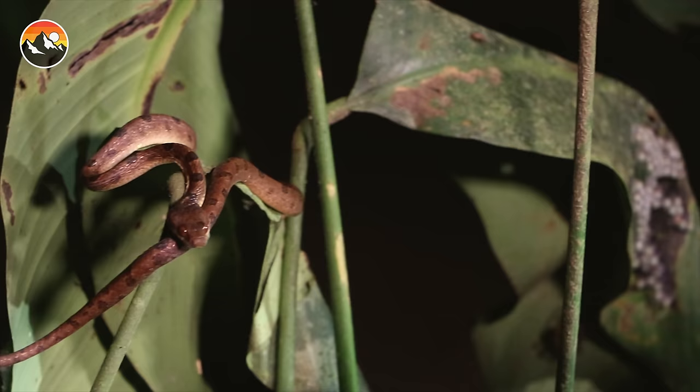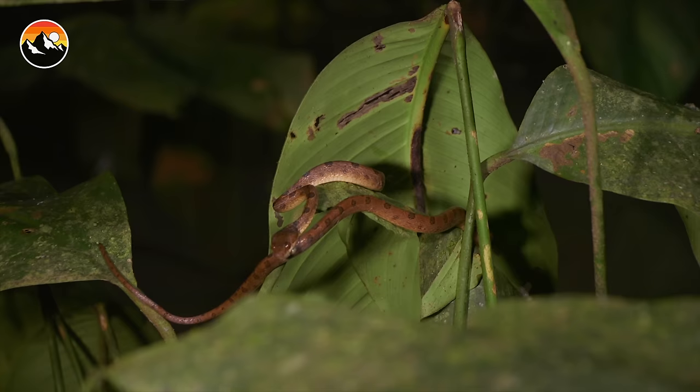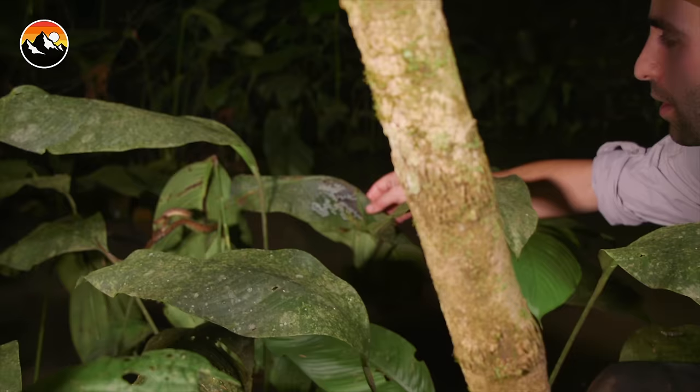I'm gonna take my flashlight off it, okay? You still see it well enough? Yeah, oh, this is perfect. I mean, we are just two for two here. I'm gonna gently bend this leaf around here for you, Mark. Look at this. You see that? Looks like fungus, right? Those are eggs. Those are the eggs of the gliding tree frog.